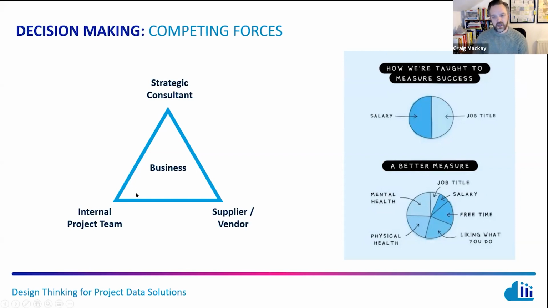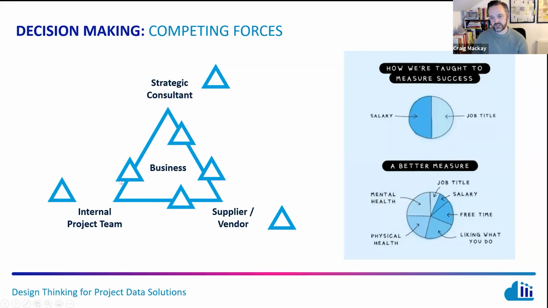So everybody ends up having a different triangle of incentives around what we were trying to do. So you've got to understand that when you're creating data solutions, all these little things. The consultants have got their own triangle of influences. The vendor has, and the business has got multiple because you have different business units. Everybody's got different competing forces and incentives for why they do a job and make decisions.